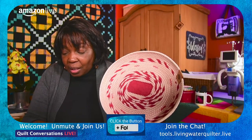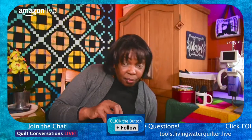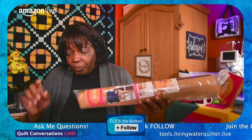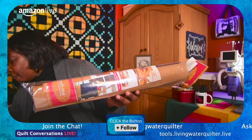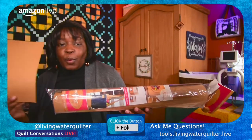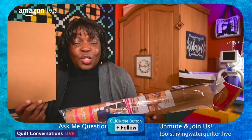So that was the Marsala Kraft-Tex, but it comes in so many beautiful colors. This is like a peppermint one, but also know that you can get Kraft-Tex in rolls. I have a roll in the natural unwashed. This will be cut down into 8.5 by 11 sheets, so that I can put it in my printer, because I use it for labels, I use it for embellishments, I use it for all kinds of things.